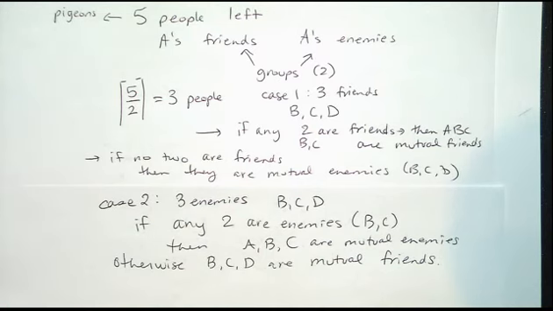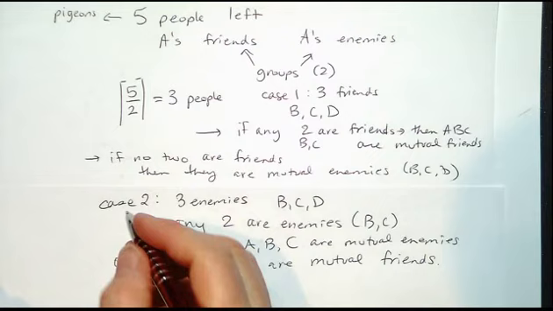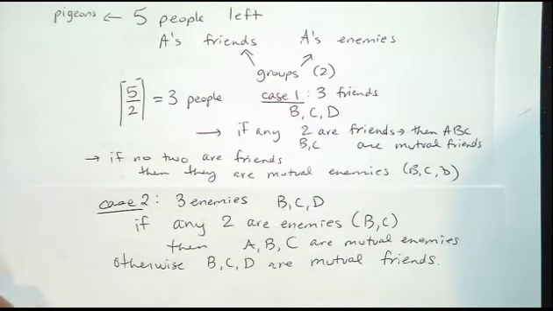Yeah, so it's pretty much you copy the last one over, except you change the word friend into enemy and vice versa. So what we're doing is we're trying to think of all the different possibilities of what might happen. In the pigeonhole principle, we know that we have some categories and there has to be a certain number of people in one category, and then we think about each of those 2 categories. So if I have 3 people in one category, then I figure out what would happen. Again, this is similar to truth tables in that when we do cases, we're listing all the possible cases.